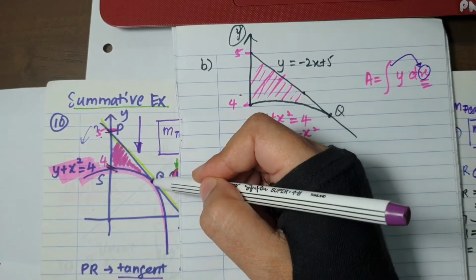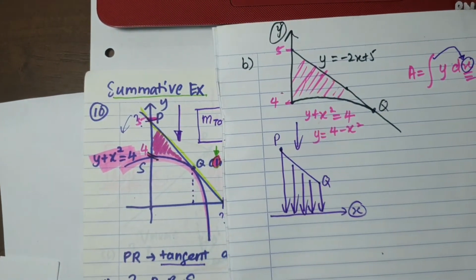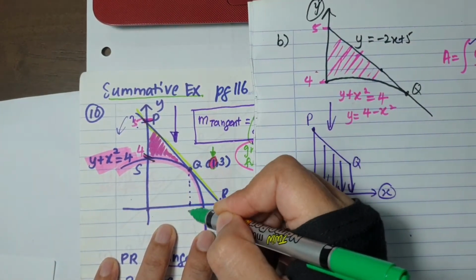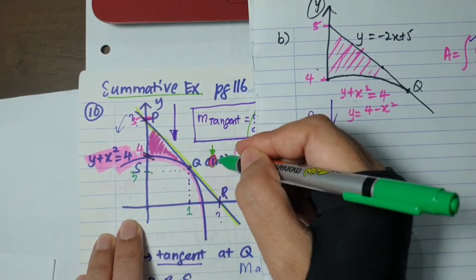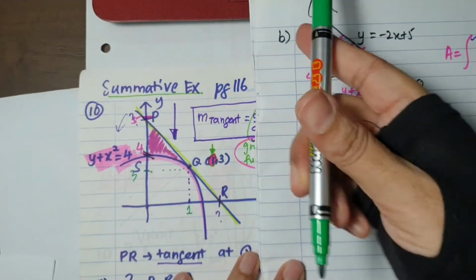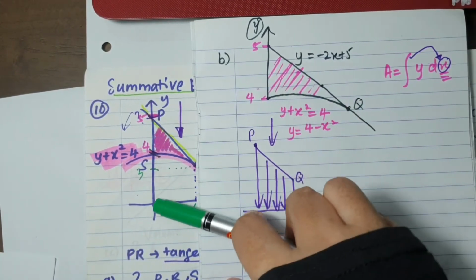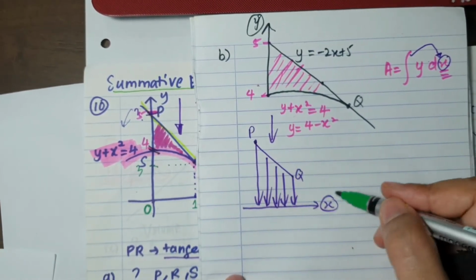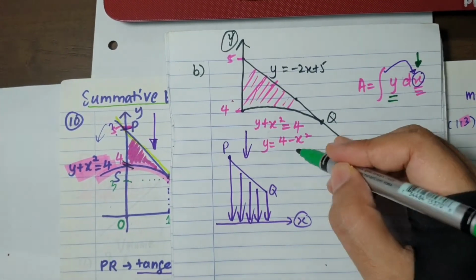Okay, so sebenarnya degede kat sini Q tadi. Okay, sebelum tu let's mark. Okay, lagi satu tips lupa nak bagi tahu. Bila you ada coordinate, just mark first. So Q X dia 1. So kat sini 1. And then gede kat sini 3. Dia punya Y dia 3 tadi. Okay. So maknanya sekarang bila kita cari area under the straight line, kita dapat semua which is a trapezium shape. Right? So the limits on the x-axis, okay? Sebab kita pilih tadi bounded by x-axis where we make y as our subject.